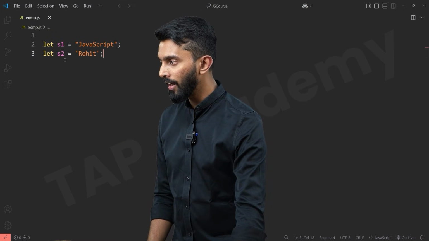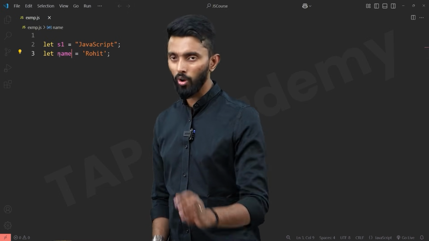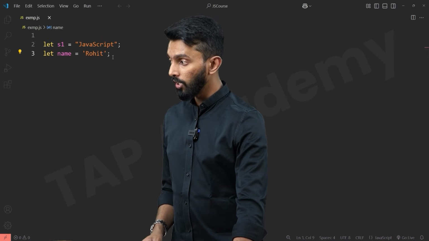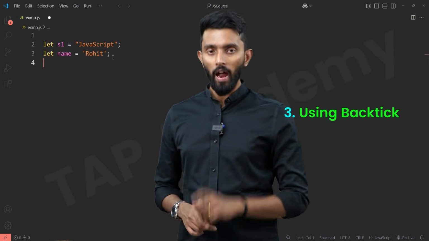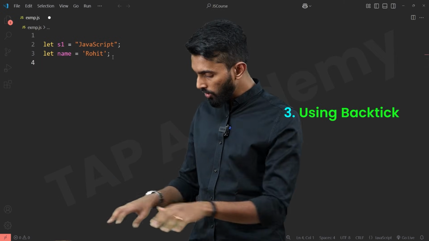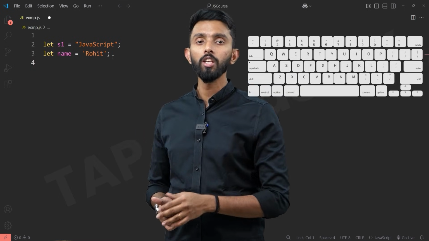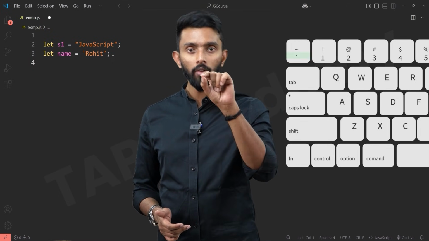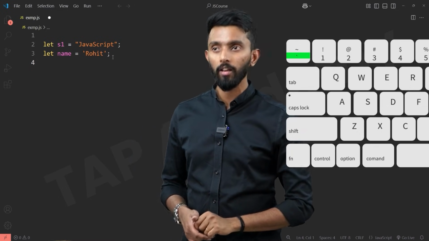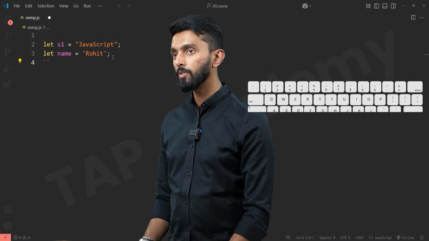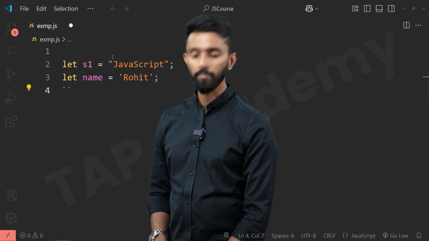The third way is, and let me just call this variable name, like this. You can call it whatever you want, I'm calling it name. Now the third way is using something called backticks. If you have not seen backticks, usually on your keyboard, it will be above the tab button. You will have the tilde button, and under that you will have a single tick, the backtick. I'm showing it for your reference. So I'm just putting backticks like this. Let me just zoom it a little for your reference. This is the backtick. Great.